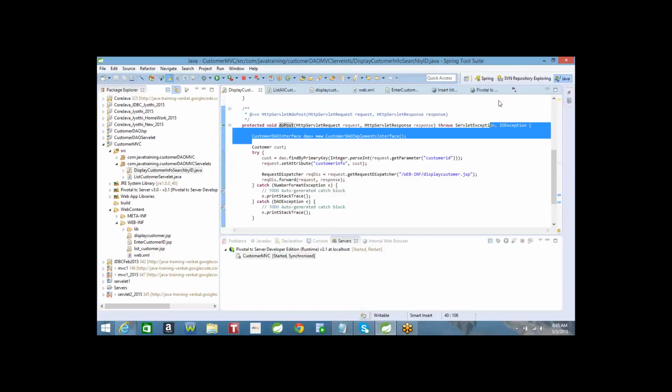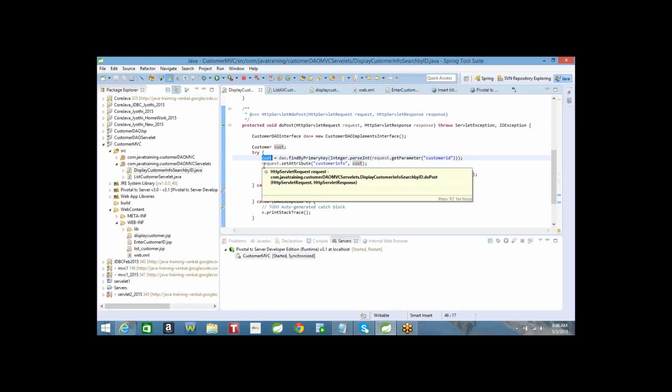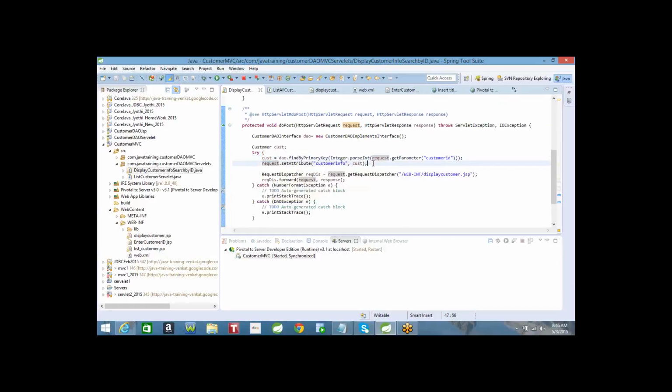Showan's question is, once I get the customer details, maybe more details need to be added to the request scope. So maybe I may want to forward to someone else. How do I forward to another servlet? Anyone? It would be the same as the current request. However, we are going to the JSP page. That way we can just put another servlet name. Is it not? Anyone else?